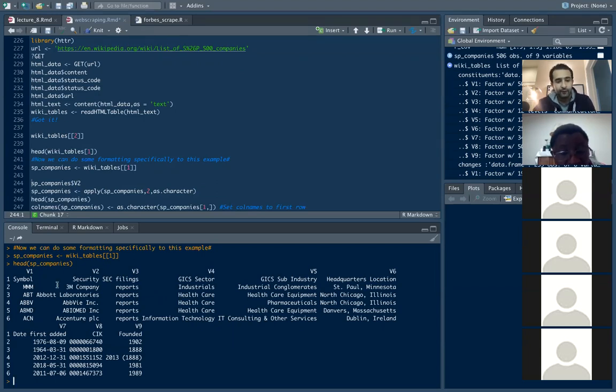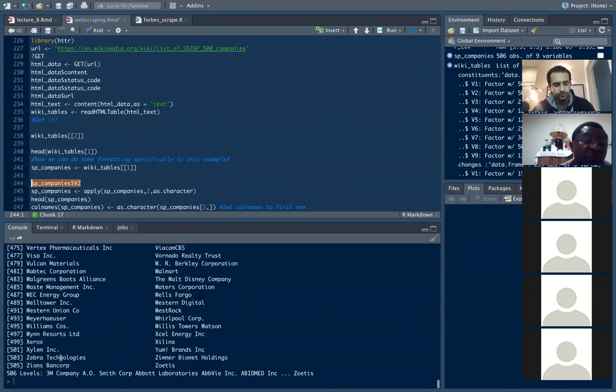Okay, anyway, if we look at this data we have now, we can look at one of the columns. Let's say we look at this second column, V2. So if we do SP underscore companies $V2, that'll allow us to access the second column here. So if we run that, we're going to see that our results are actually printed out as, what kind of variable prints out for us this thing, a levels line at the very bottom? Does anyone know? Is that a factor variable?